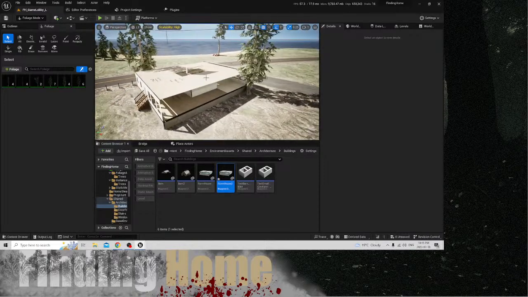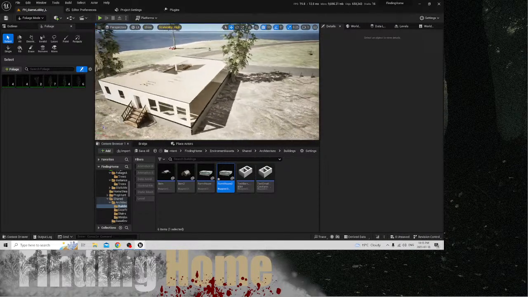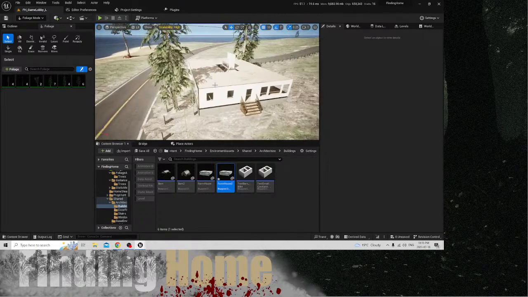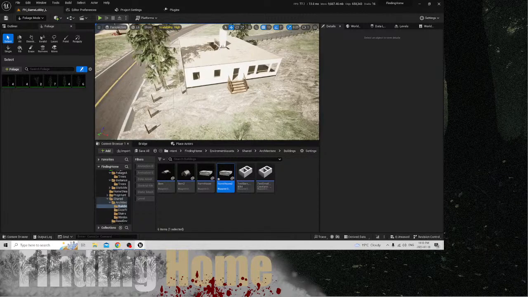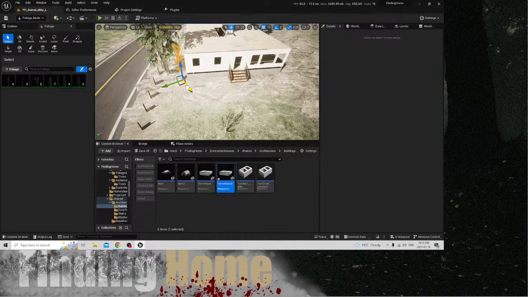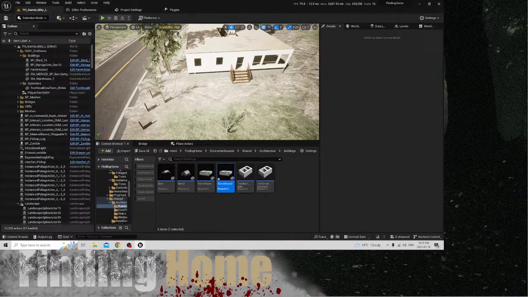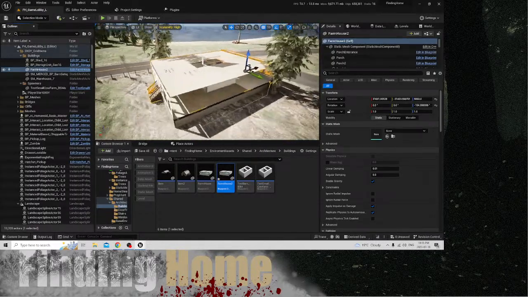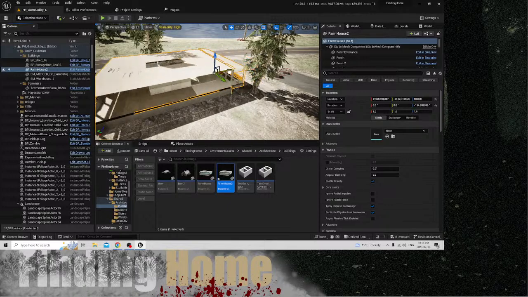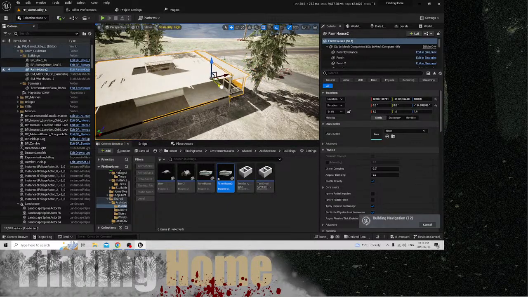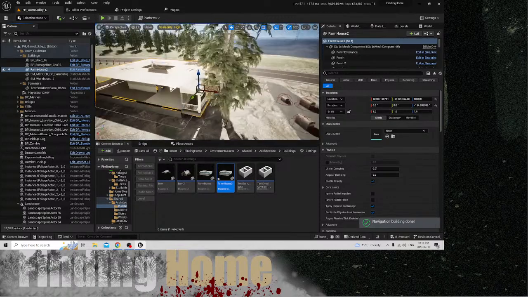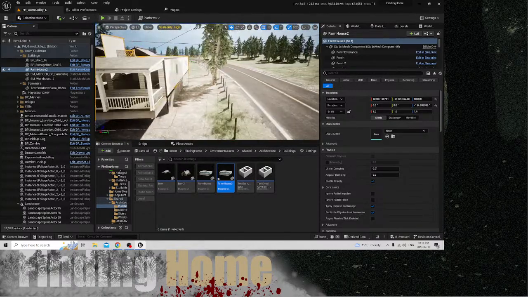And since we can't really move that, do selection and just kind of move this guy back and over. Kind of like that. Now we got it away from this tree here.